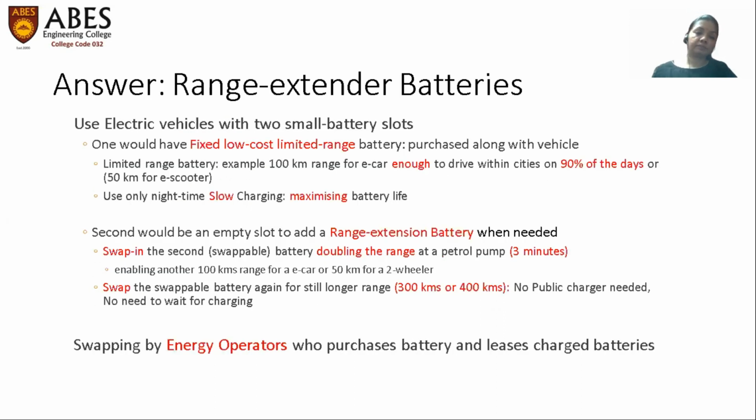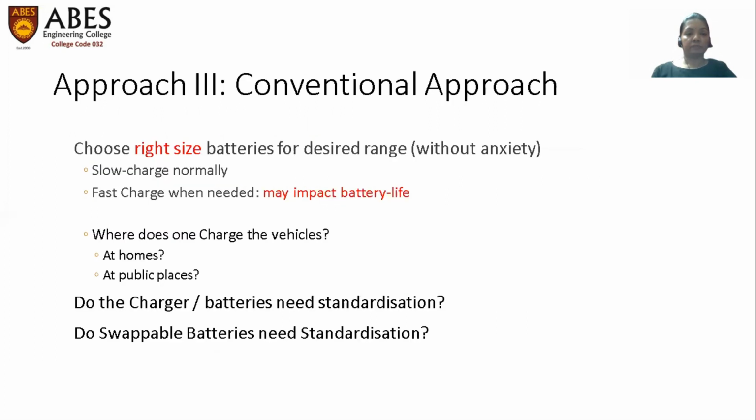So here, in order to get rid of range anxiety, we can have range extenders, just like we have the stepney in our vehicle, that is the fifth tire, which can be used when one of the tires gets flattened. So here small batteries can be kept inside the vehicle just as range extender batteries, and those batteries can be swapped at the nearest charging station. So that is again a kind of combinational approach for this particular segment.